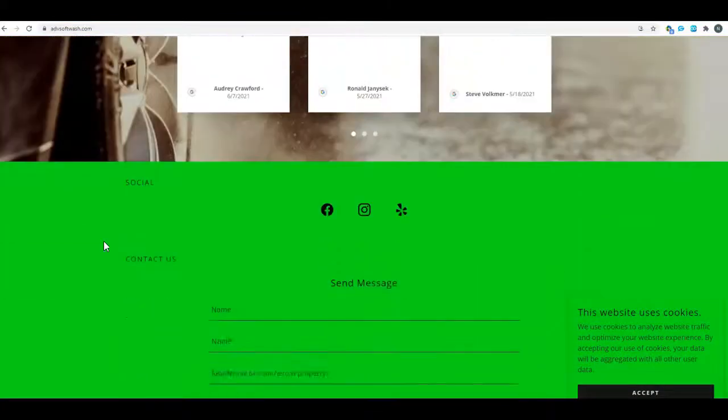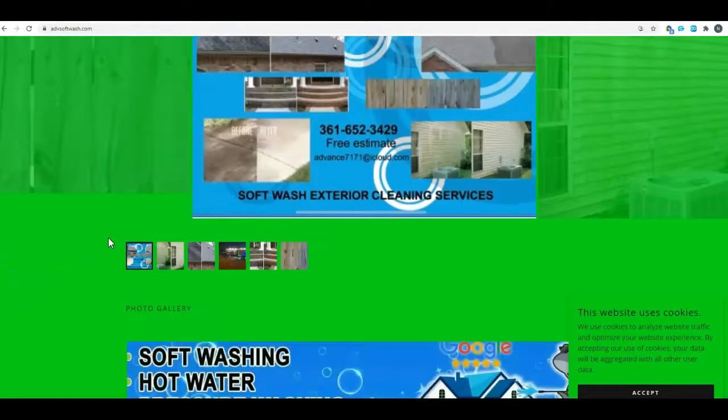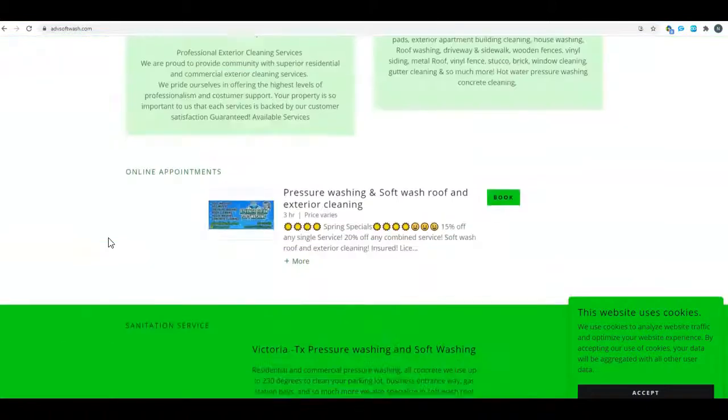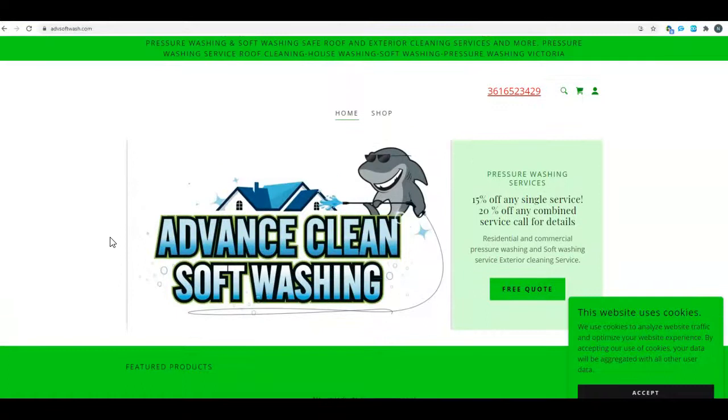We generally recommend about 1,000 words on this homepage, probably 1,000 to 1,500, and about 500 to 750 on those back service pages. The reason for that is with Google, content is king. We want to get those keywords and keyword phrases that people are typing into the search bar organically into the content on your page. It's not the only way to be found for a particular keyword, but it's the fastest and easiest way for Google to recognize those keywords and know that your site is relevant to what people are looking for. So I popped these guys into one of our SEO tools.